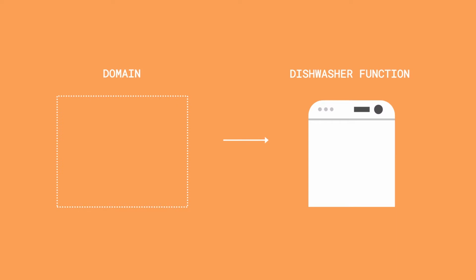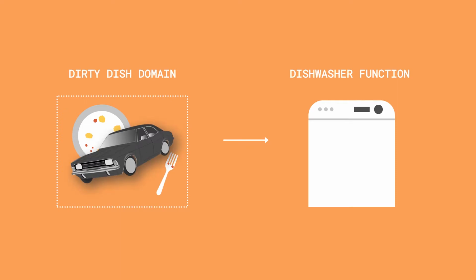Let's apply this to our dishwasher example. What would be our domain? In this case, it would be any dirty dish, for example, a used bowl or a used fork. These arguments for the dishwashing function are taken from the domain of dirty dishes, so we can call that our dirty dish domain. Things that would not be included as a valid argument for the dishwasher function, and hence would not be present in the domain, is something like a car. That's just not going to be accepted by a household dishwasher, as you can probably tell.